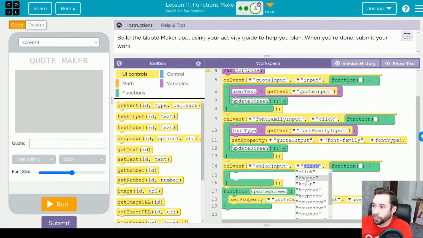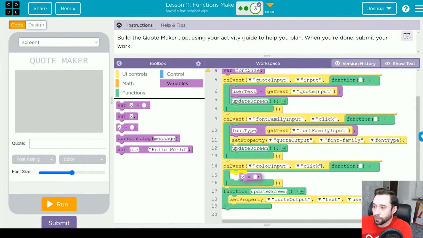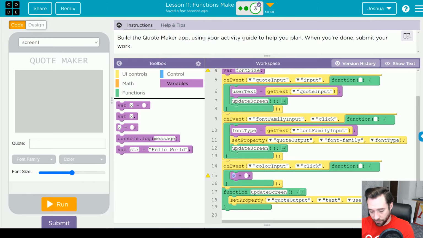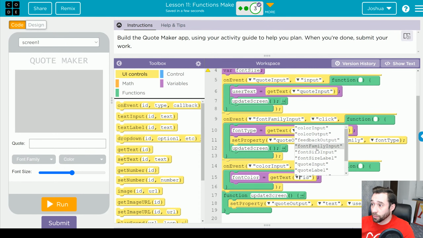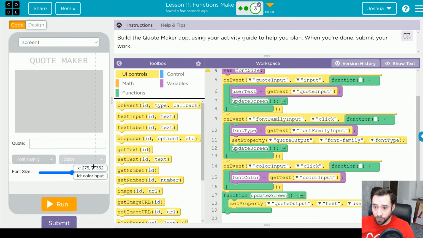All right, so when color input is clicked, I need to set my font color equal to whatever the text of the quote, the font color is. So color input.